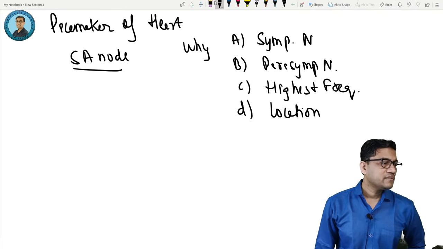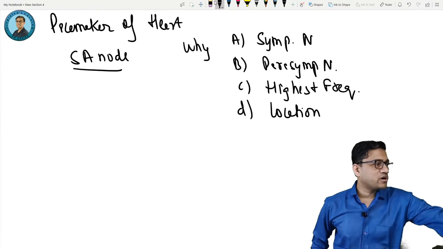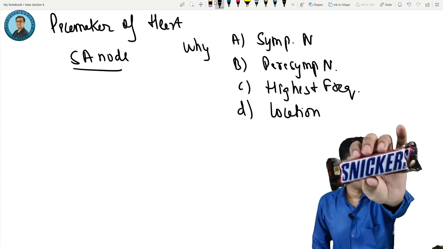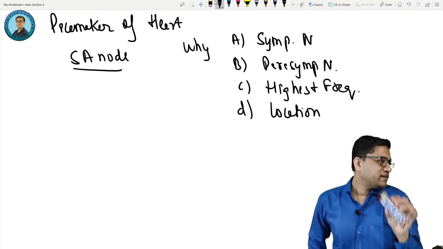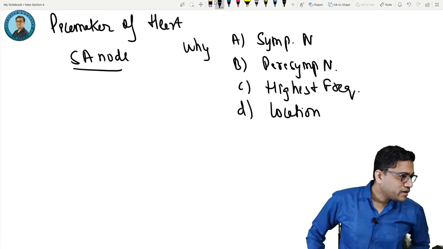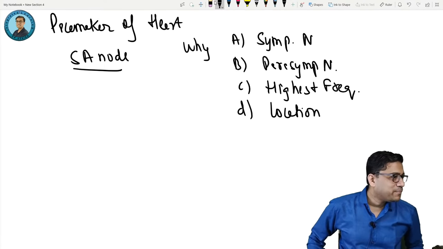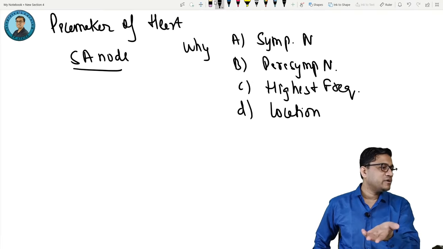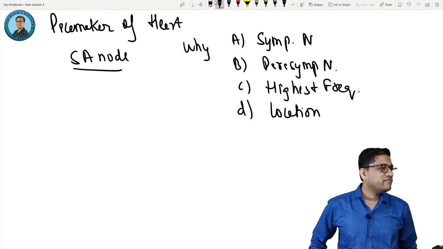What is the answer? Very good. Satyendra gave the first answer. Satyendra, chocolate for you. So Snickers for you. I have other stuff also. If you want, I can give you later on. My mother keeps putting all the stuff. Rupak, very good. Ishak, what a name, wow. Ranshu, Jigar, Satyendra, very good, amazing. You all are rocking. Sonali, Akanksha, very good.